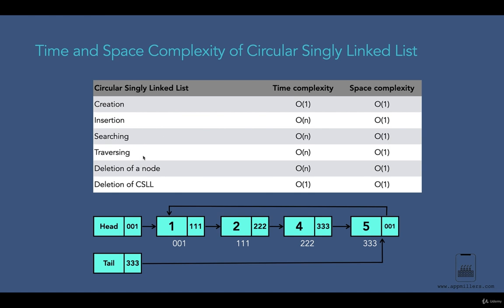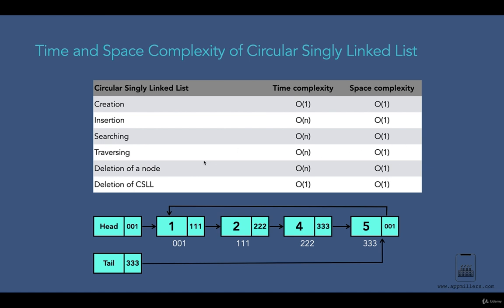Now the next operation is traversing. Now when we are traversing through any given linked list, we are visiting all nodes of this linked list and printing out their value to the console. So if the number of nodes in the circle single linked list is n, so the time complexity will be O(n) because in this case we have to visit all nodes of circle single linked list. Now the space complexity is O(1) because here one more time an additional space is not required, so we are just visiting the nodes and printing their values, so this is not a space consuming operation.